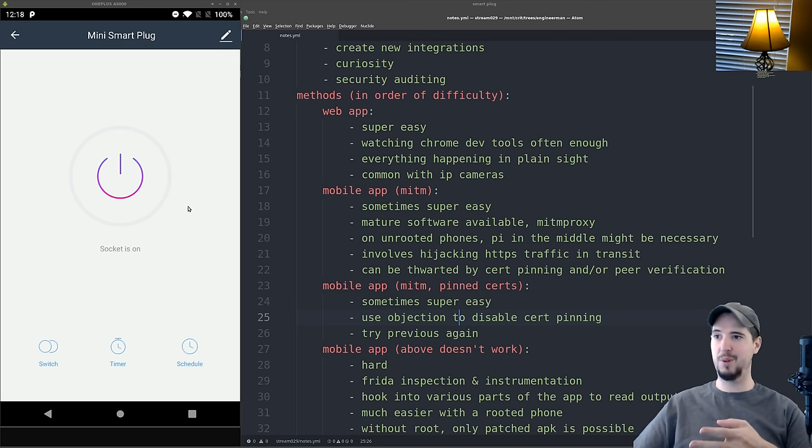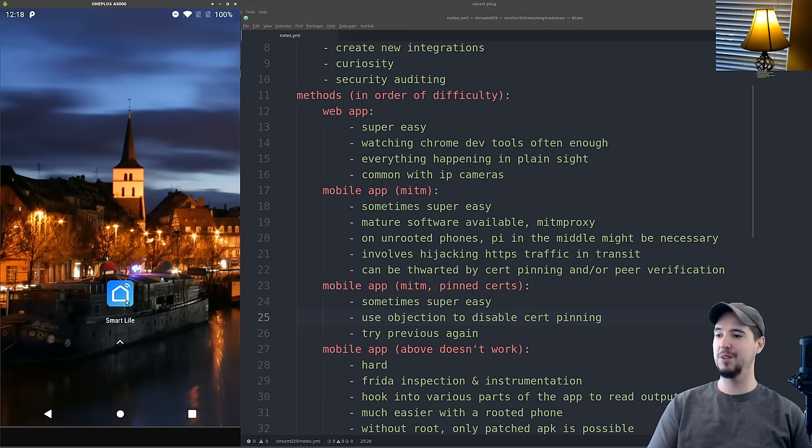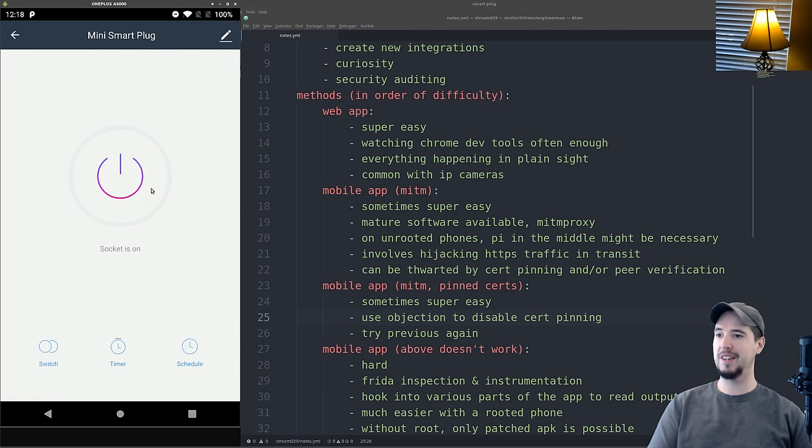The problem on the Android side is I don't have access to that. This is not Chrome. I'm pointing at my phone, sorry. This is not Chrome over here. This is actual Android. So I can't see what happens when I press that button. But there are ways to see what happens when I press that button, and that's what we're going to go into now.